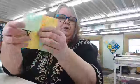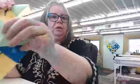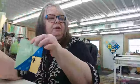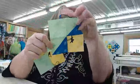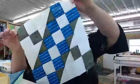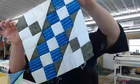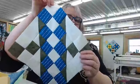All right, so there's the middle block. So it's going to be 2 of these and 1 of these. Oops, sorry. 1 of these, 2 of these for the second row. But when it's all done, it'll be like this, and I will post a picture of my second one also.